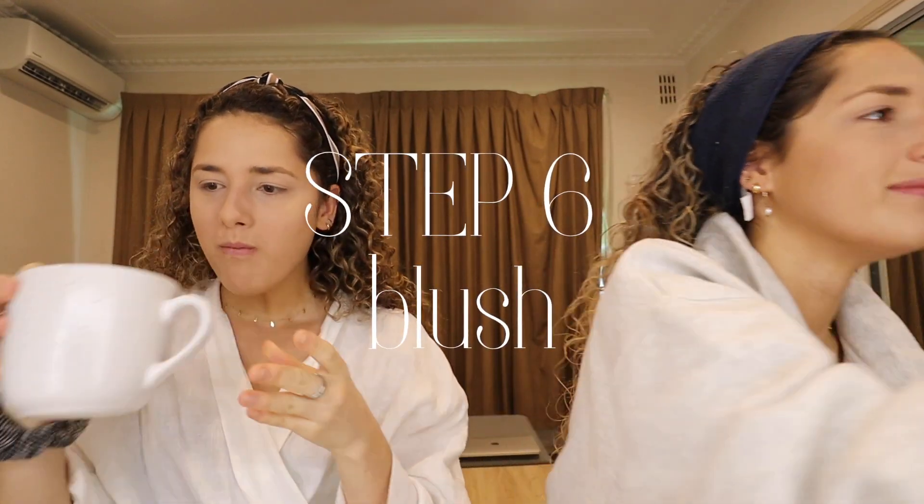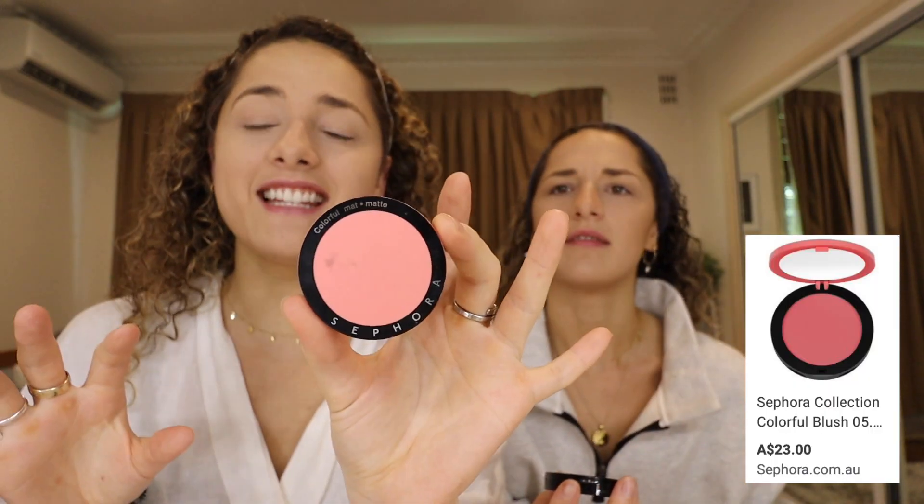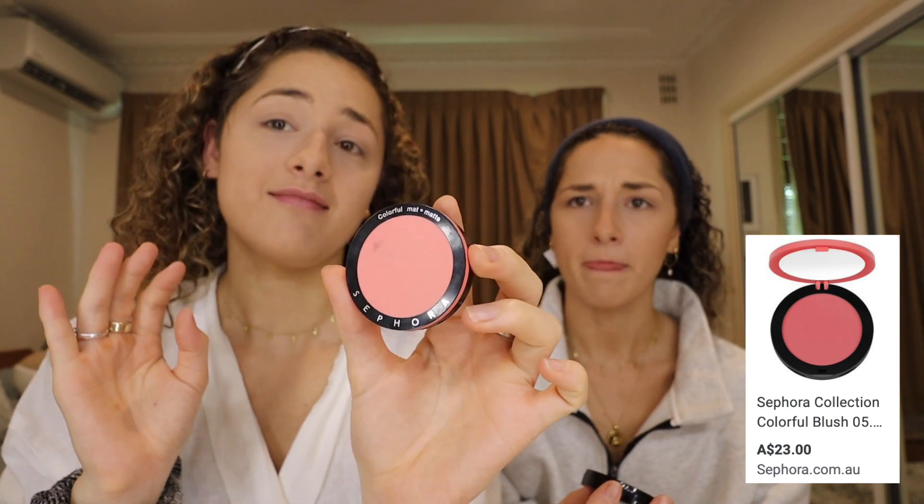I'm using this blush and I actually really like it. This is the first blush I've ever used in my entire life. It's very pink. Mine's peachy — it's called Mellow from a Treat Yourself box. I put the blush where I get sunburned because I love that look — you know how good you look when you get sunburned or when you're working out and you're all pink? Natural blush. I like blush to be all over this part of the face. Oh my God, I'm going all out with the blush. I'm allergic to something because I'm so itchy.